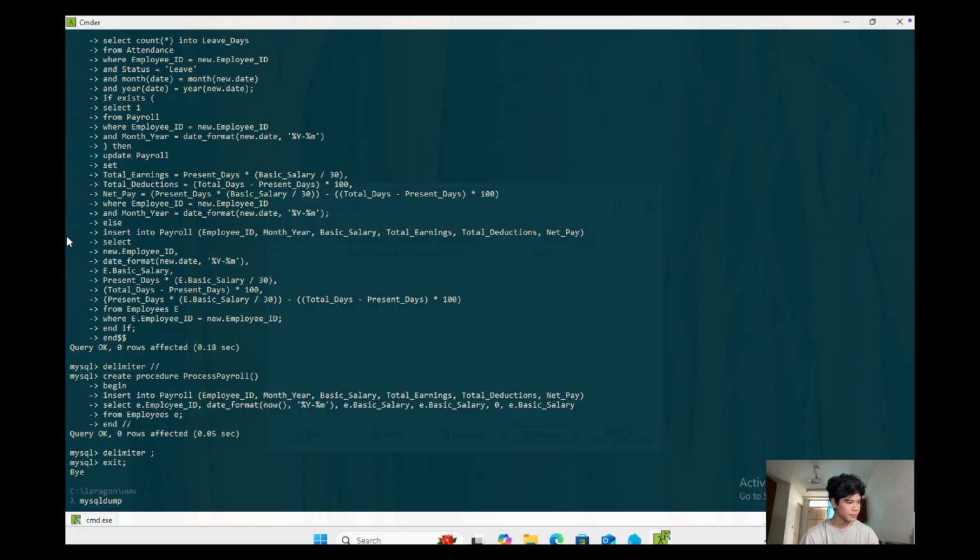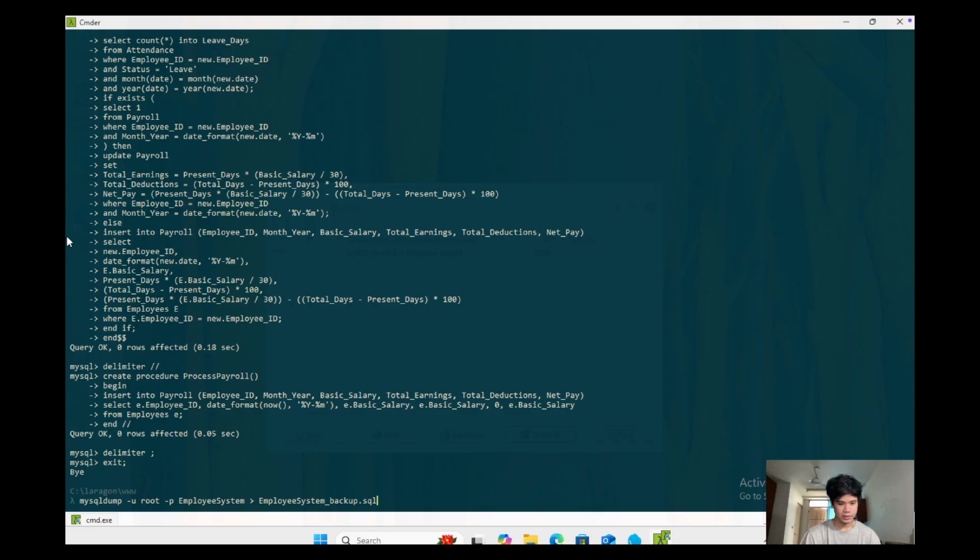here. mysqldump -u root, and with -p for the password, and employee system, the name of the database, to employee_system_backup.sql.